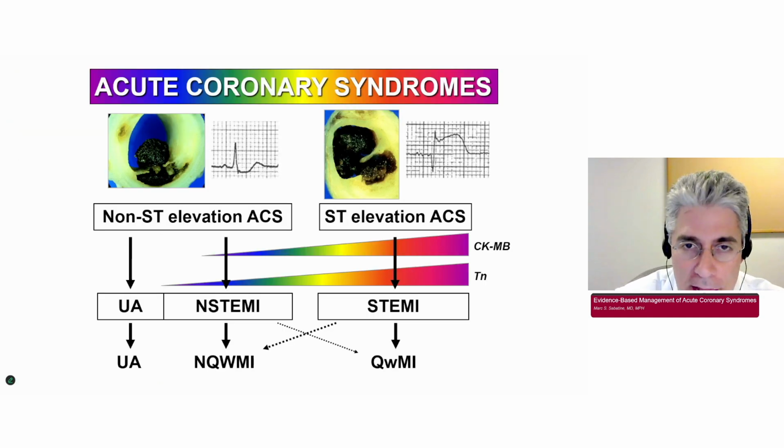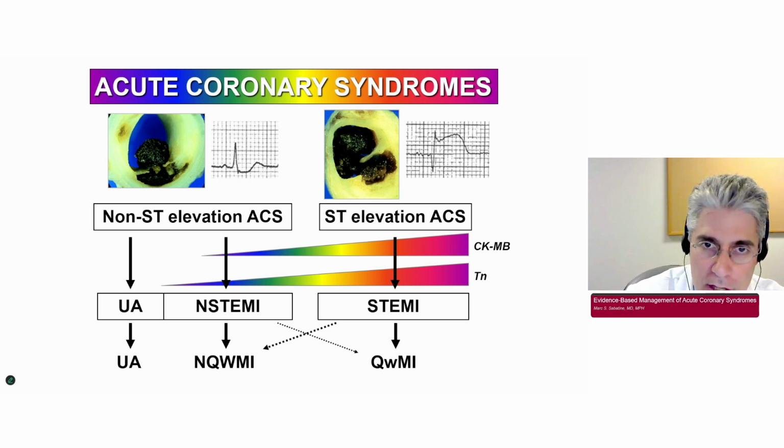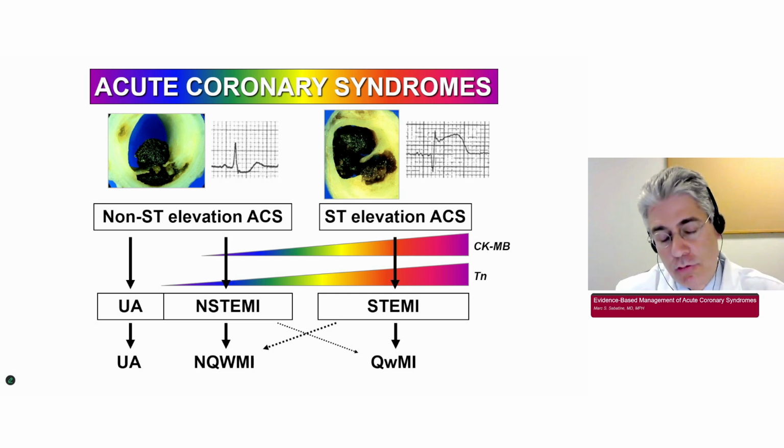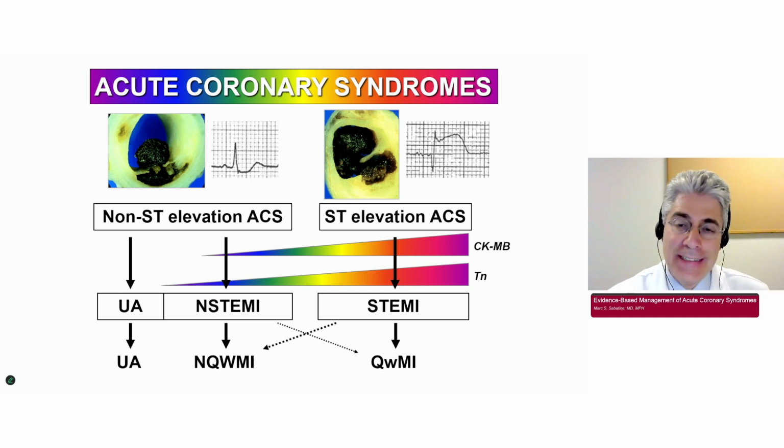So let's level set first with this slide as we think across the spectrum of acute coronary syndromes. What I show in the upper right-hand corner is plaque rupture. You can see the plaque around 4 or 5 o'clock in that cross-sectional pathology specimen from a coronary artery. There's been plaque rupture and then superimposed thrombus that completely occludes the coronary artery. That typically results in ST segment elevation. I show you a snippet of a 12-lead ECG, just showing 1 lead there. Those individuals almost invariably have elevation in their cardiac biomarkers, and so they have an ST elevation myocardial infarction.